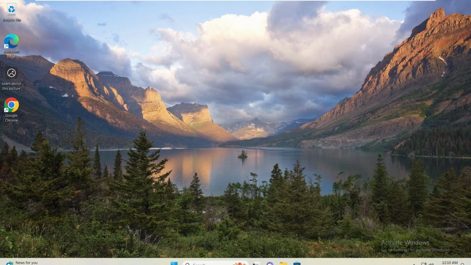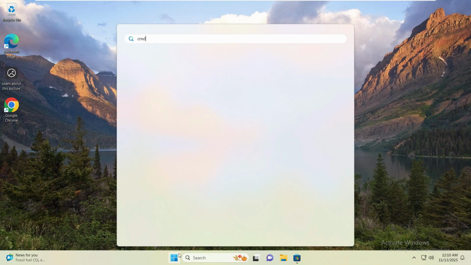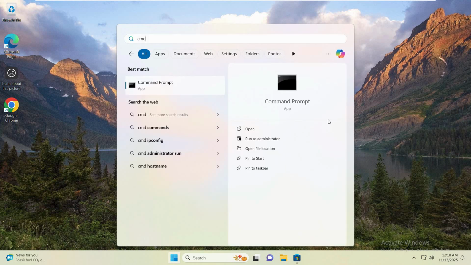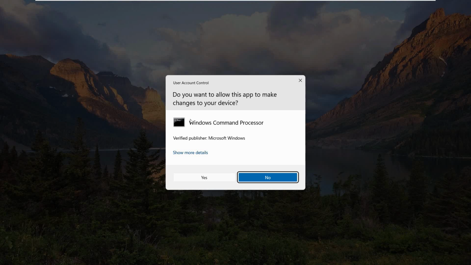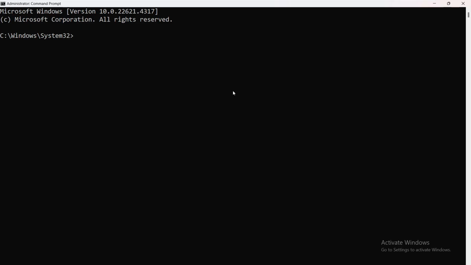After that, what you can do is just go to the start menu and just write here CMD, which is for command prompt. Right click and run as administrator. If it asks you, do you want to allow this app to make changes to your device? Click yes. And here just write SFC space /scannow. Scannow should be one word without any space. Hit enter. It will begin this scanning process.